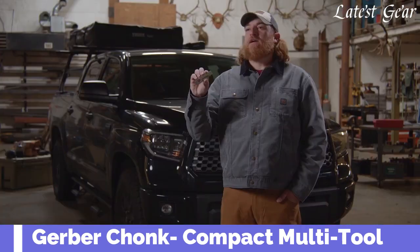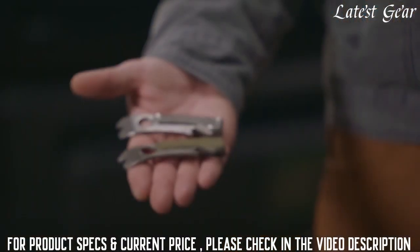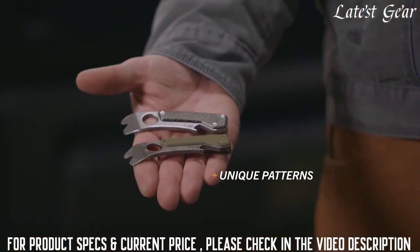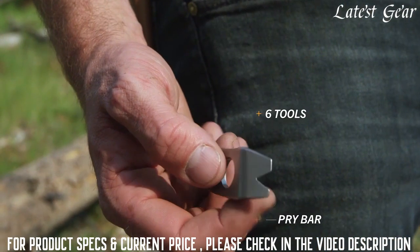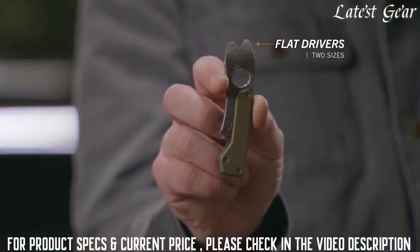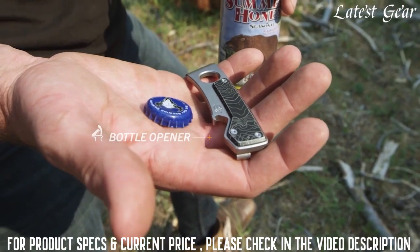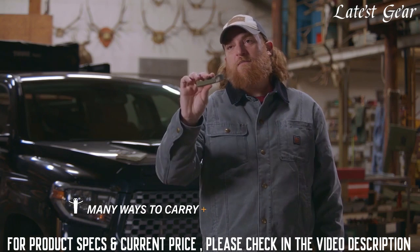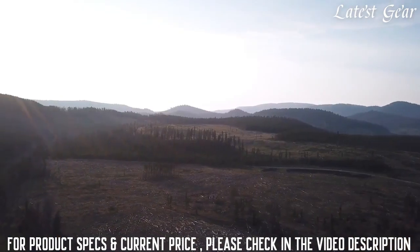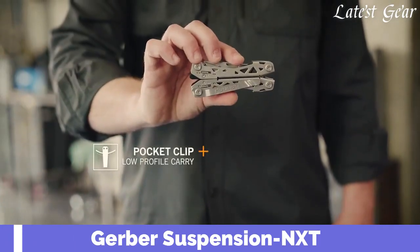It's a 4-inch long multi-tool you can take anywhere, whether you're on the job or 30,000 feet in the air. Each chunk is uniquely patterned, so you'll never have the exact same design as someone else, but they all feature helpful tools. Medium and small flathead drivers, a nail puller, and a wire stripper, plus there's a bottle opener for the end of the day. The Chunk clips on your jeans or fits in your pocket, so wherever you find yourself, this EDC tool can follow. Like all Gerber products, it's low profile and has a clip for pocket carry instead of hip carry.